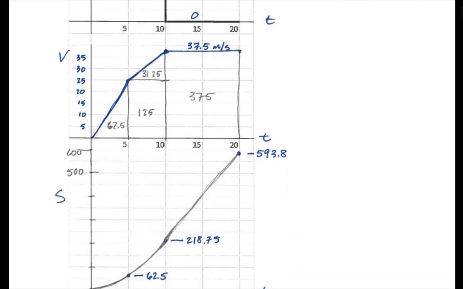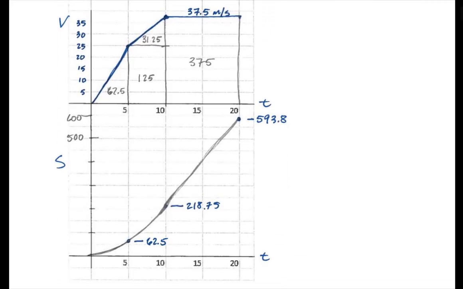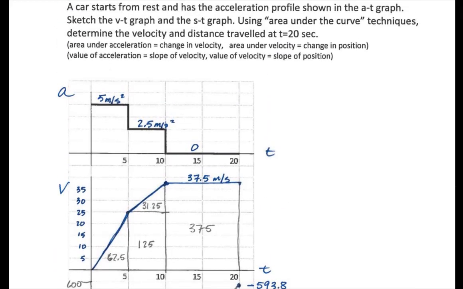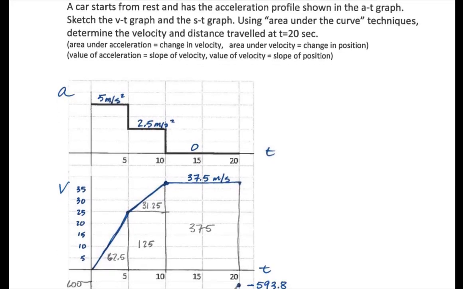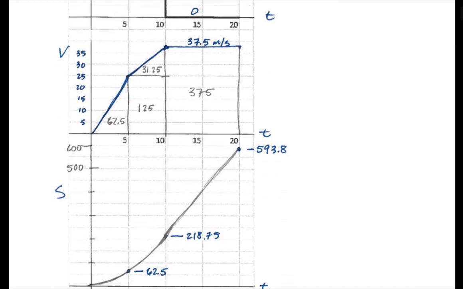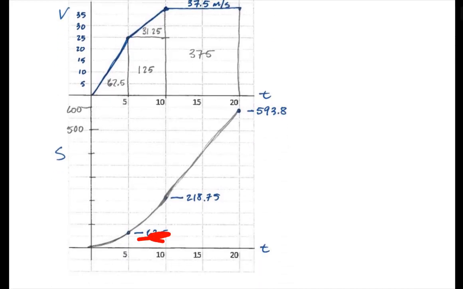If I want to find the position curve during this time, we'll take the area under the velocity curve. So this being a triangle, the area would be 1/2 BH, and that will be the change in position from 0 up to here, which would be 62.5. Are we in feet or meters here? Let me see. We're in meters, yeah. So this would be 62.5 meters here.